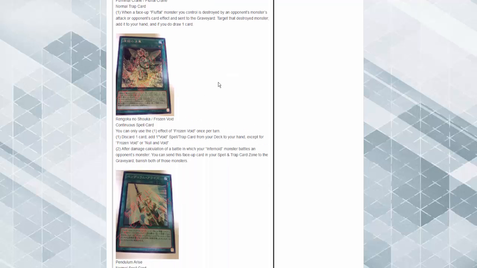Frozen Void. Discard 1 card, add 1 Void spell or trap card from your deck to your hand, except for Frozen Void or Null and Void. Okay, so of course you're taking care of that. After damage calculation of a battle, when your Infernoid monster battles an opponent's monster, you can send this face-up spell and trap card to the graveyard to banish both of those monsters.